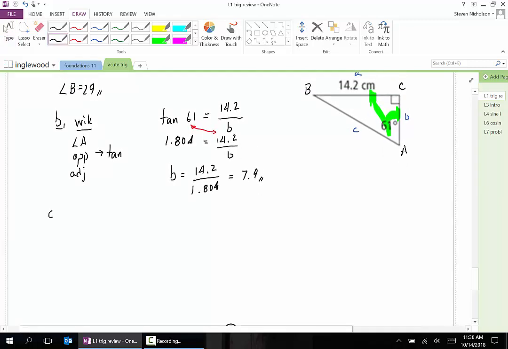Now, in order to figure out the hypotenuse, right now we know the two sides, and we could actually use Pythagorean theorem, but you always want to use the information given in case you made a mistake. If I had made a mistake figuring out little b, then I would use that mistake, and I would be wrong with little c. But before we figure it out, we know something about side C. It's the longest side, so it has to be bigger than 14.2. So when we do our calculation, we want to double check with this.